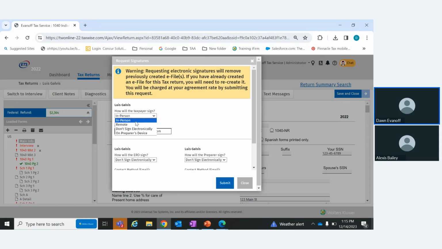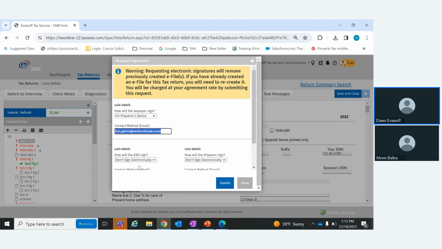So I'm going to do on taxpayer's device because what they see is similar. Once they get the email and click, you have a document to sign, click here, but so that I can show you on this screen, I'm going to do it on taxpayer's device. I'm going to change his email. Nope, not going to let me. We got to go back in, but it's here. We don't need it.